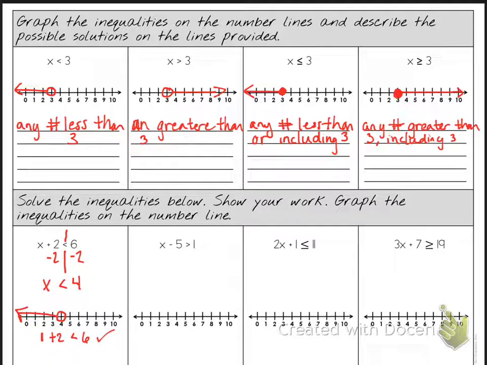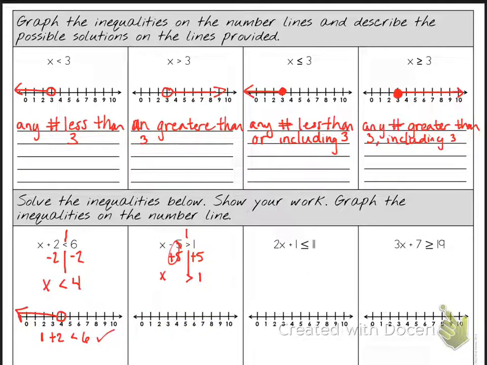Alright, the second one, we have our inequality sign. So we're trying to get rid of the minus 5. The opposite of minusing 5 is adding 5 to each side. That zeroes out. We get x is greater than 1. So I put my open circle at 1, and any number greater than 1 should work. So let's test it out. Let's test 2. Oh, sorry, not 1. Messed up. I need more coffee today.